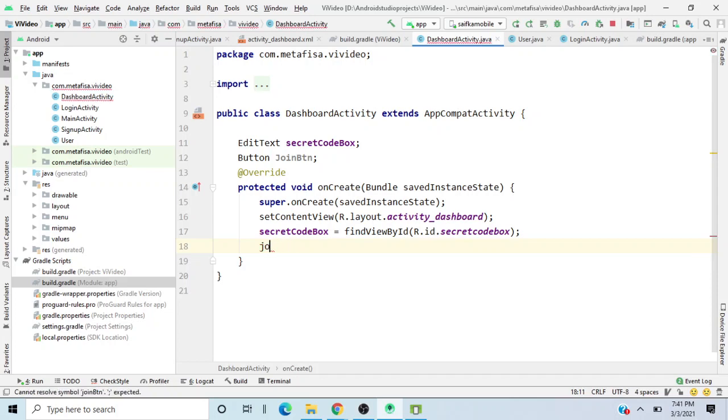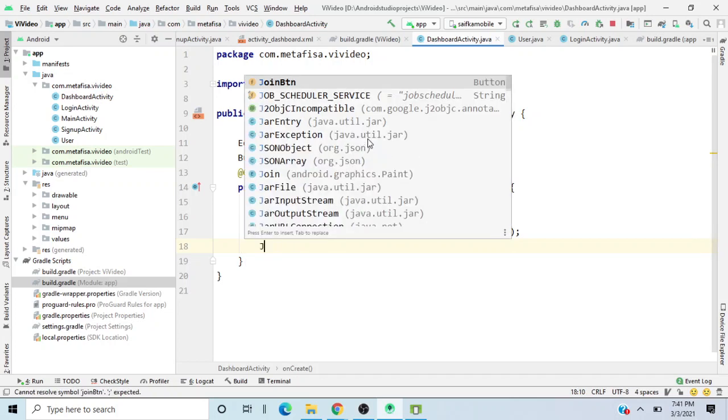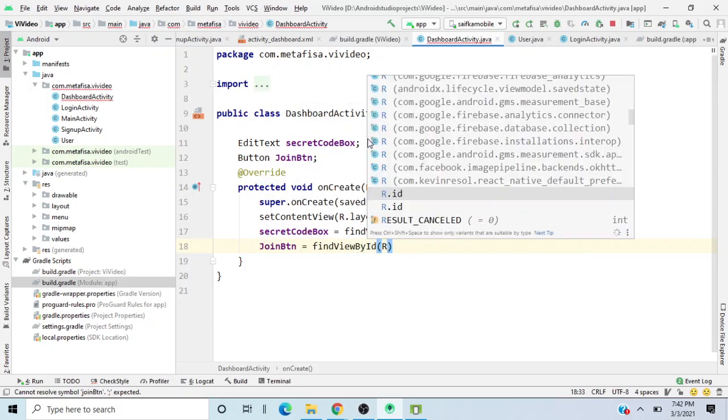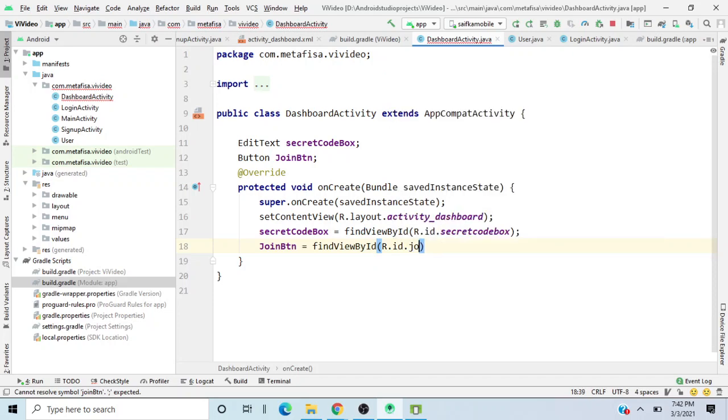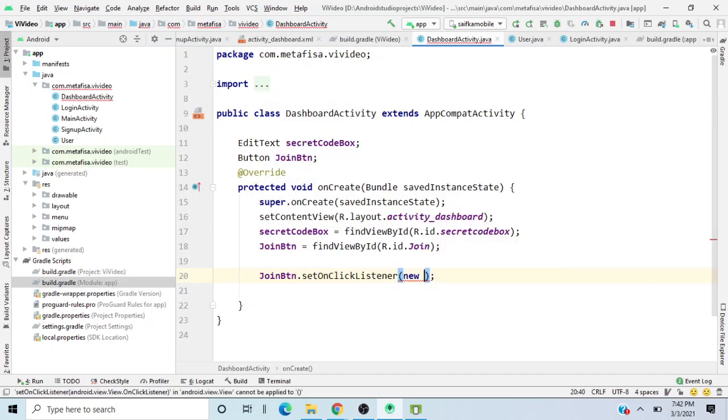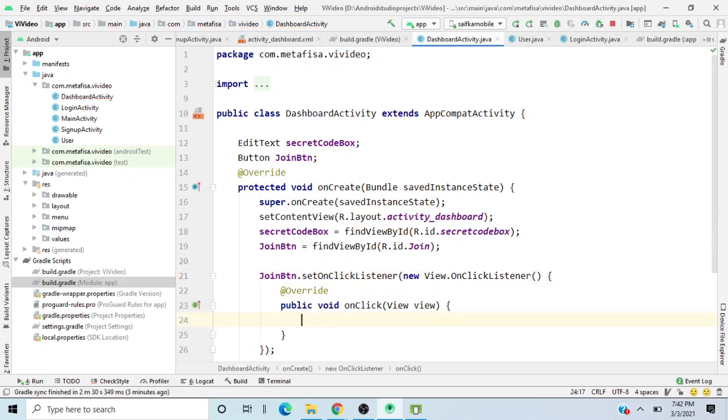Capital J. Join button is equal to find view by id R.id.join. After doing that, we will write join button dot set on click listener, new on click listener.